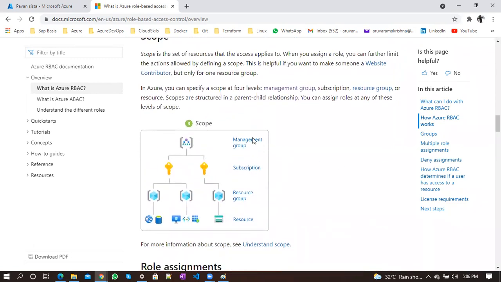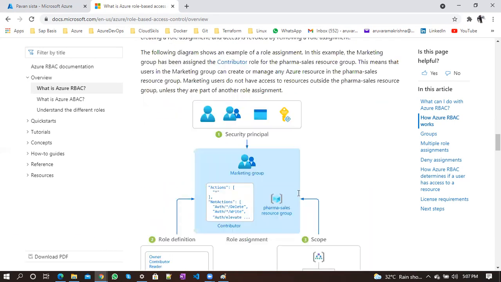If you see here, this is the hierarchy we discussed yesterday, and we created a subscription and granted permissions to the users on a subscription level. Today we'll see that we can also restrict the users. Instead of giving access on a subscription level, we can grant permissions on a resource group level also, and at the same time, we can give access on a resource level also. I'm going to show you certain demos today: if I give access to a certain user on a resource group level, how his access levels look, and the same if I give access on a resource level. We'll see in detail with the labs.